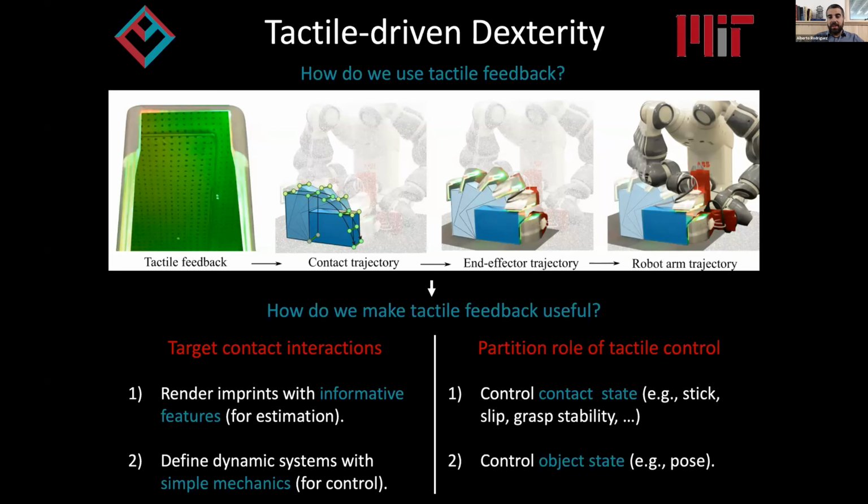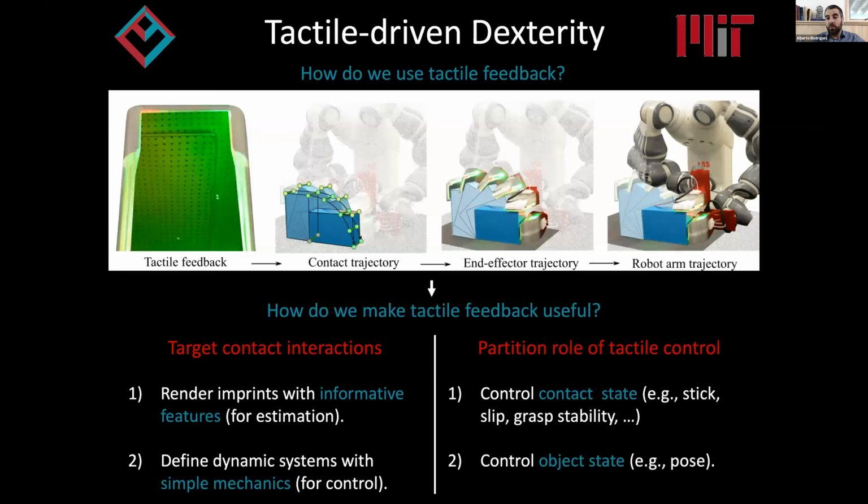So meaning, if the mechanics that you're using to model the interaction assume that contacts are sticking, or assume that contacts are sliding, or assume that the grasp is stable, how do we develop a controller that uses tactile feedback that is targeted to ensure that that is happening: that the grasp is stable, that the contact is maintained, that the contact is sliding if it has to slide.